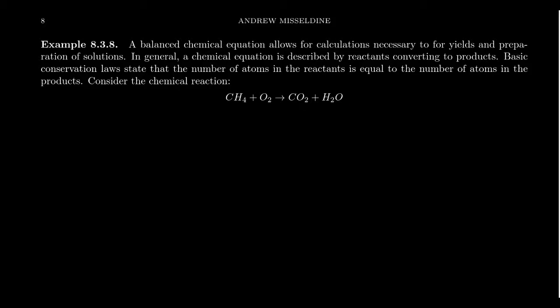So now trying to balance how many molecules we have on the left-hand side versus the right-hand side leads naturally to a system of linear equations for which we're going to come up with a three vector that keeps track of how much carbon, how much hydrogen, how much oxygen is in the system from left to right. And then our variables here are going to keep track of how many molecules we had of each thing. So X1 will keep track of how many molecules of methane did we have.